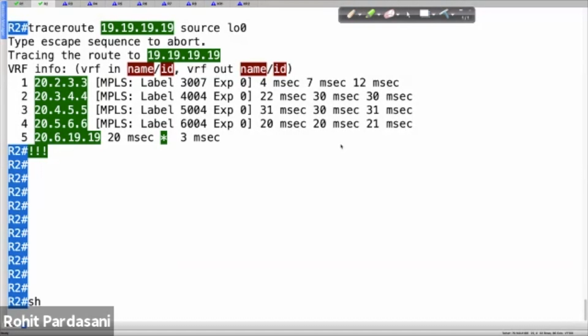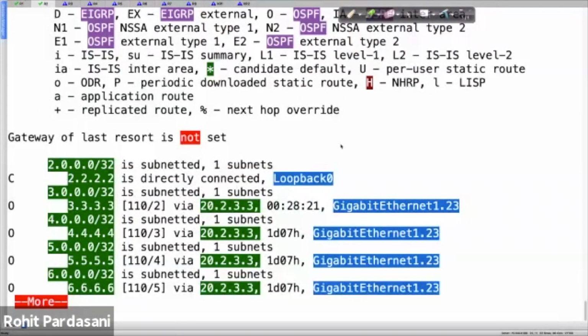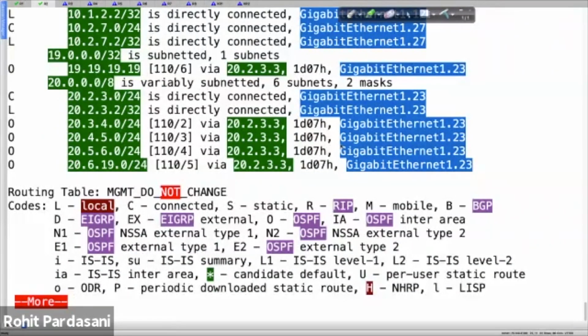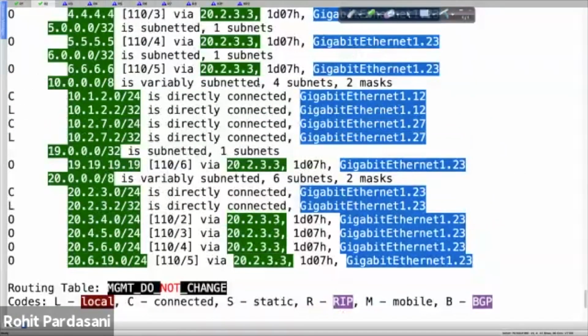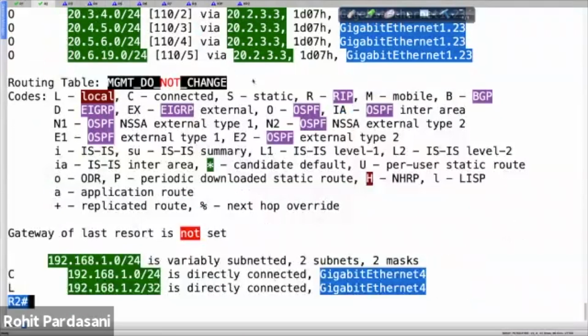If I do a show ip route vrf star, this is my global routing table. There is one more routing table right now which is pre-configured called management. But these are my two routing tables, global routing table and some VRF which is pre-configured. So step number one should be to create a routing table for the customer.